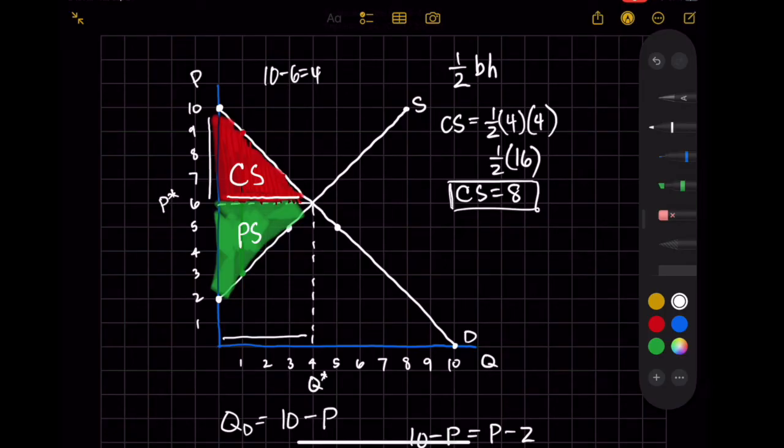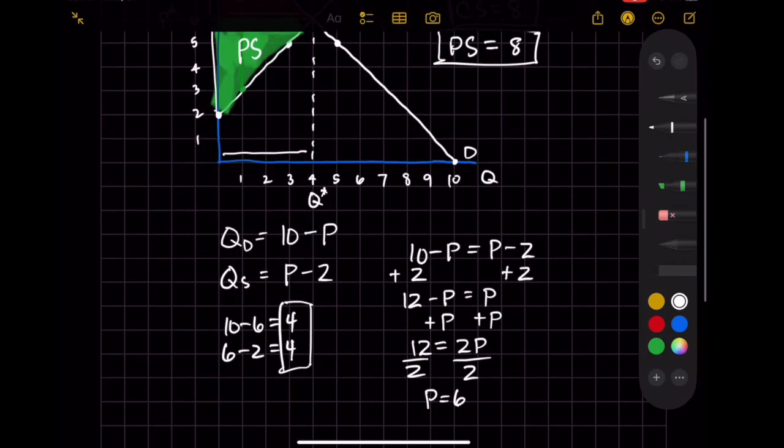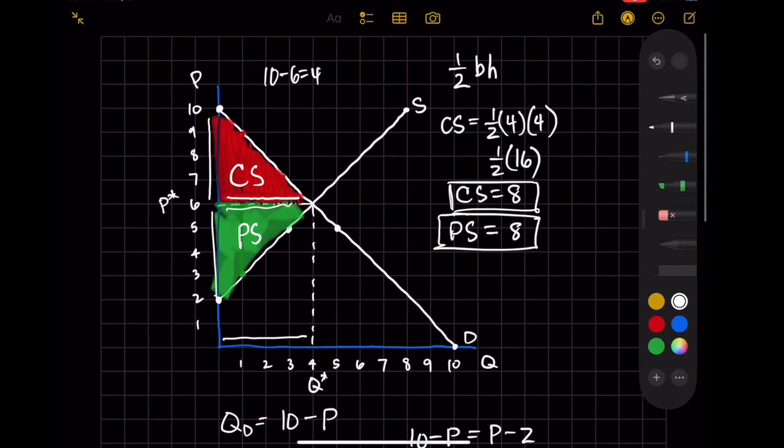Great. Now we can do the same thing for producer surplus. In this case, this is also 4, this is also 4. Very quickly, just by looking at it, we can tell that producer surplus is also going to equal 8 at equilibrium. That's one of the beautiful parts about equilibrium, that consumer surplus and producer surplus are the same for both. They're able to both have the same amount of surplus. All of this together represents the market at equilibrium, and understanding the differences between what consumers are willing to pay, what producers are willing to sell it for, and what the market price is delivering.